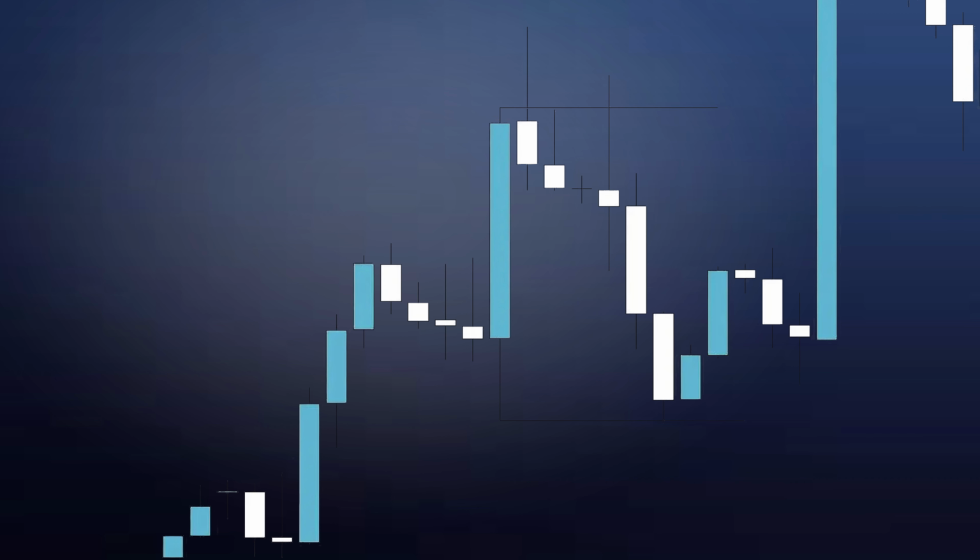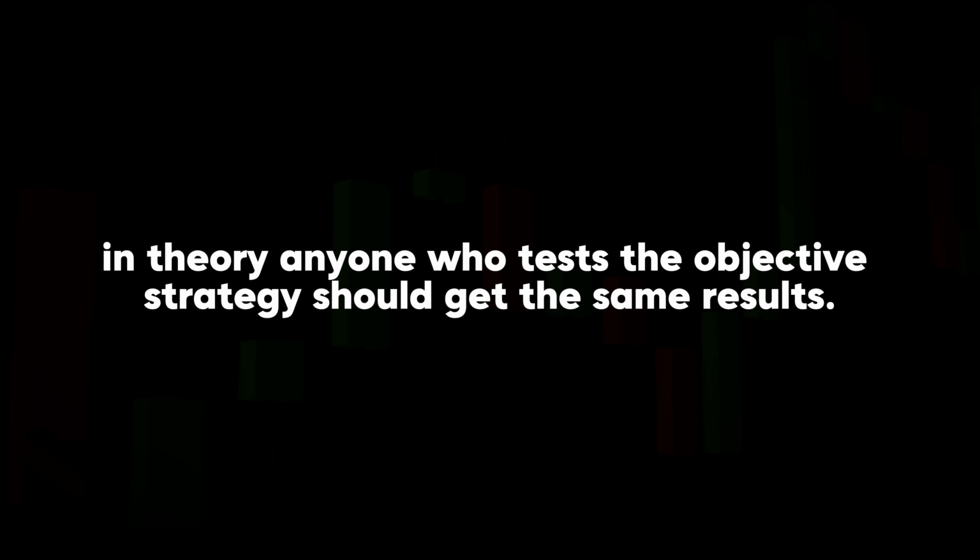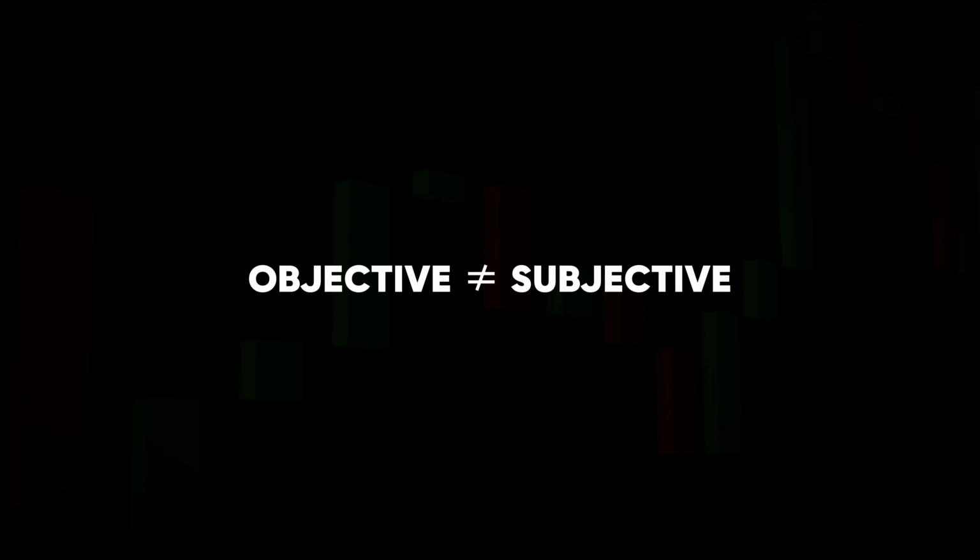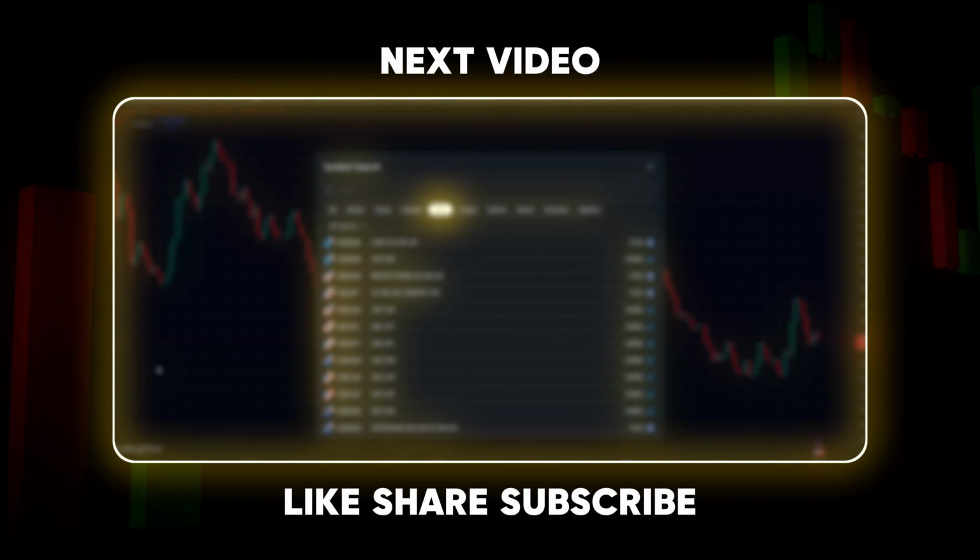Backtesting is most useful when testing objective concepts, as, in theory, anyone who tests the objective strategy should get the same results. The same cannot be said for subjective concepts. In the next video, we will take a look at more objective concepts and how they can give us an insight into where price is likely to head to.